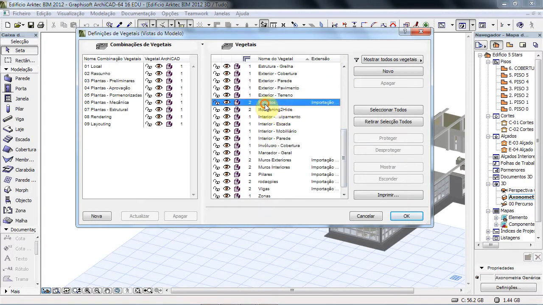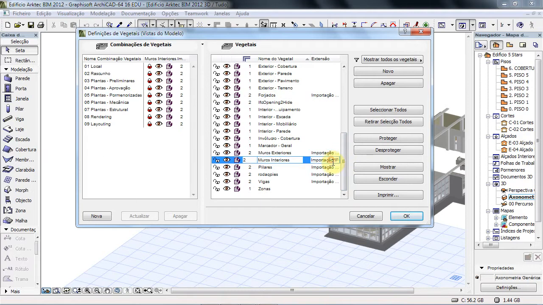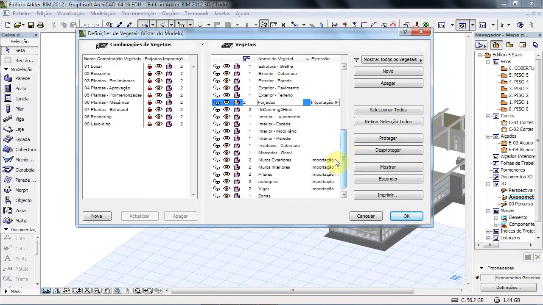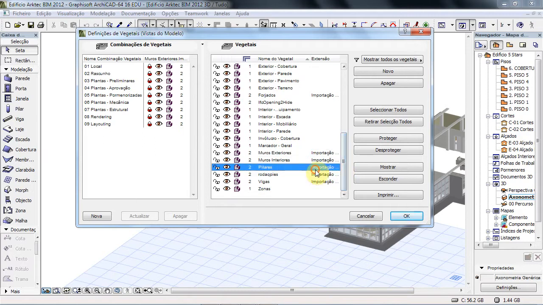So here are the imported elements from the EFC file that came from TreeCalc in different layers. The columns in here, for example, and the beams in here.